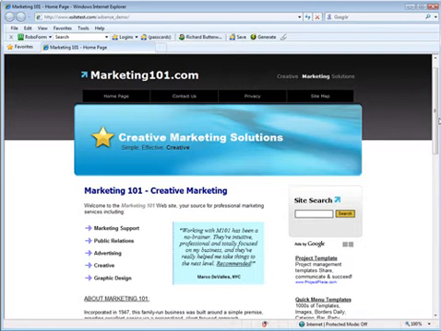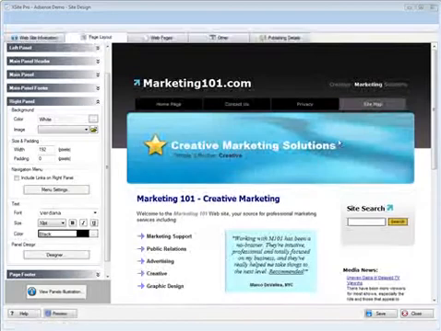There's no need to log into the Google platform. There's no need to copy and paste code. This is all done for you by the XSitePro software. So let me show you just how easy it is. So I'm going to start by just closing this browser and dropping into XSitePro.